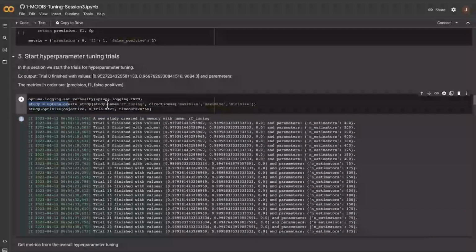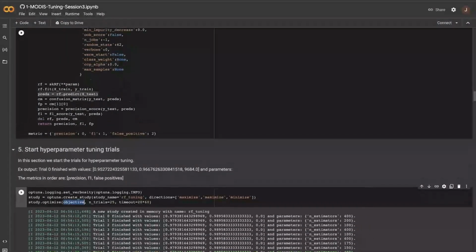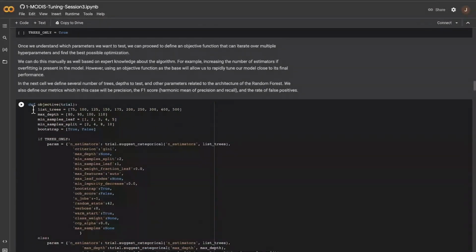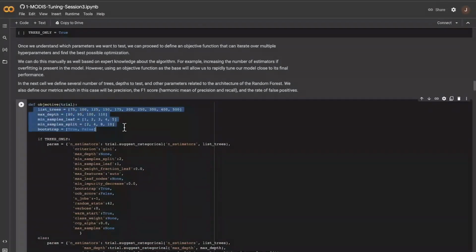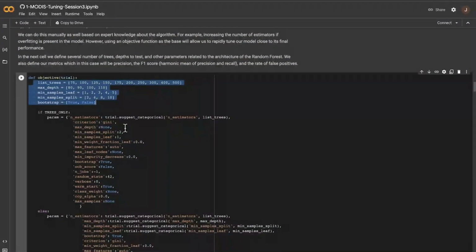And then we're going to create a study based on the parameters that we want to test on. We're going to have 25 trials, and then we're going to have our objective function, which in this case we defined as the list of trees, max depth, min samples, and then the actual min sample split.